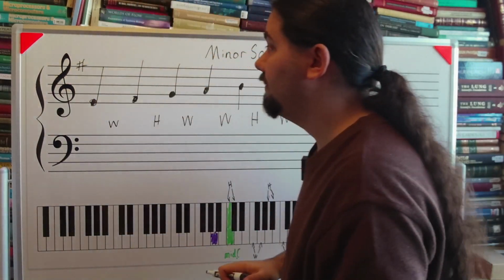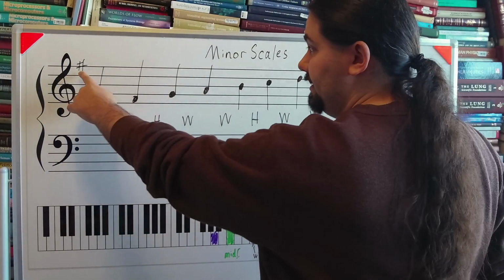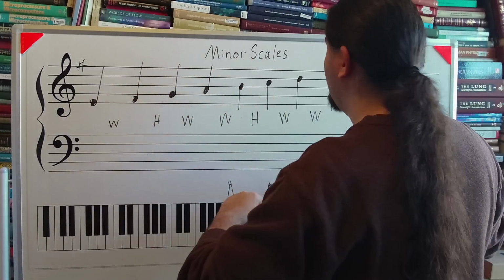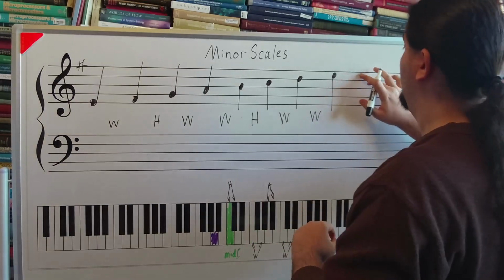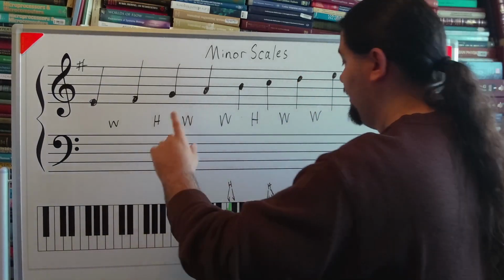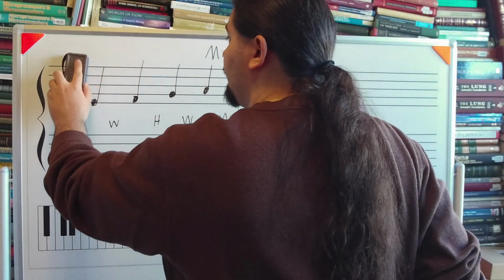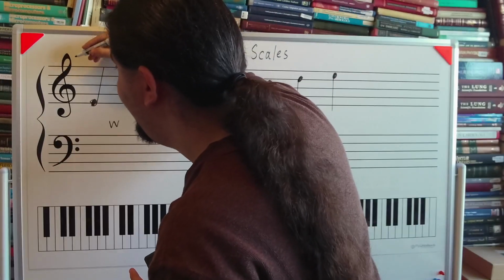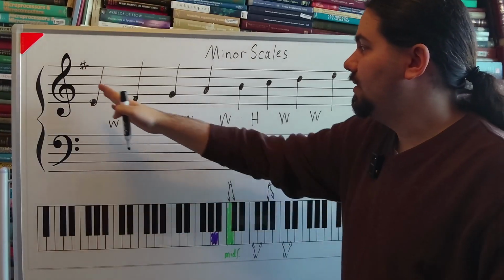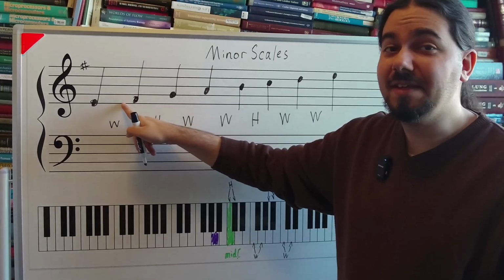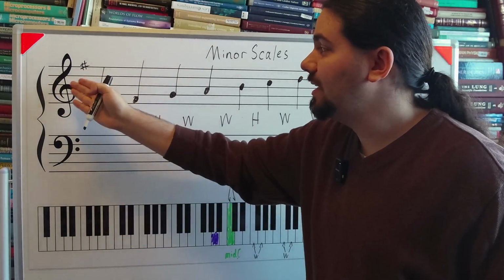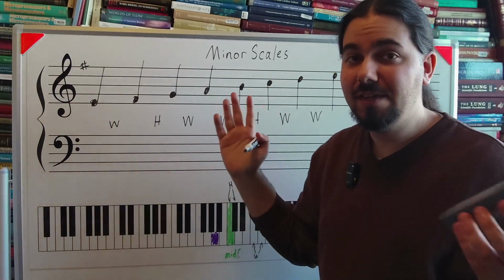But if you remember from last week, this F applies to an F in any range, whether it be an F written up here on the top line or an F written on the bottom space. That sharp applies to all Fs everywhere. And therefore, you don't need to write the sharp in front of the F. And therefore, it doesn't become an accidental anymore. It's just understood that every single F is sharp.